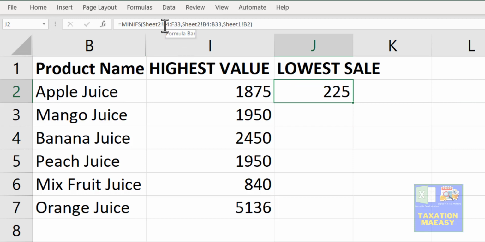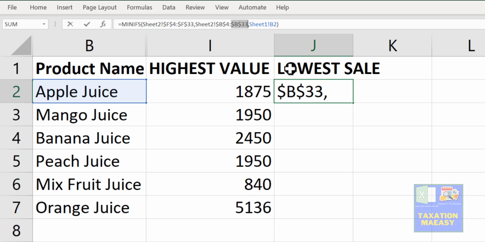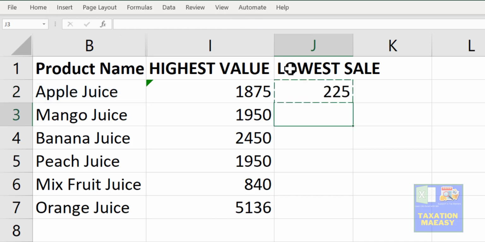We will fix the ranges in this formula as well by placing the cursor before column reference in both the range of criteria and the range of the values, and we will leave the last criteria reference, which is Sheet1 B2, without fixing it because we want this to be dynamic when we copy this formula to other values.